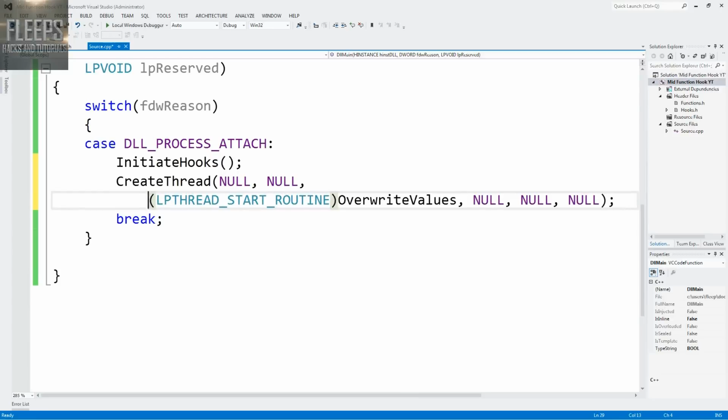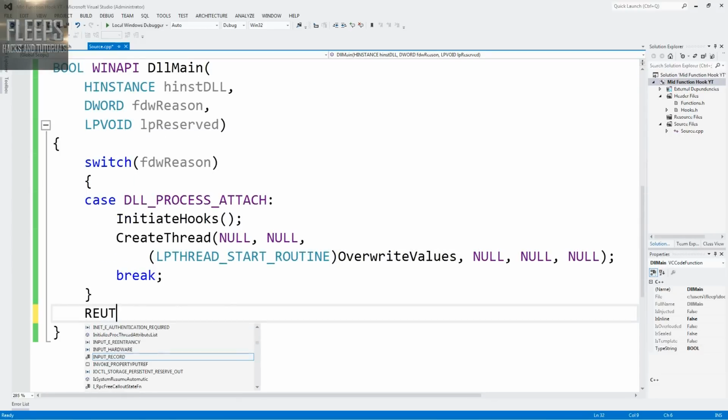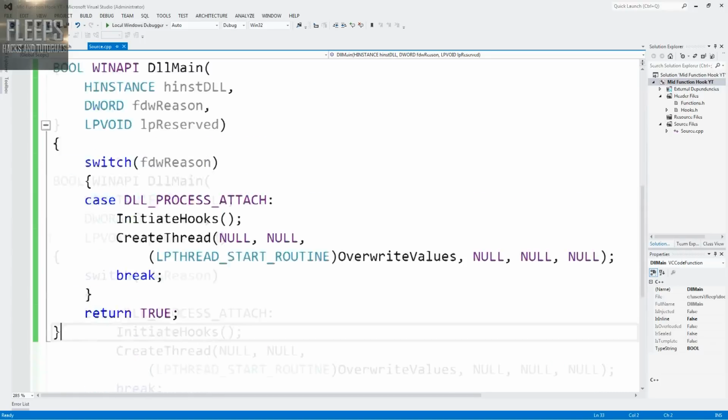So I'm going to do that for a second so you can see a bit better. In the DLL_PROCESS_ATTACH, we initiate the hooks where we're going to declare everything and find our patterns, and then we create a thread that loops forever where we can hold space or press control to bring our player up or down. So let's move on to this bit now. We want to return true once this happens, so we were successful in injecting the DLL.